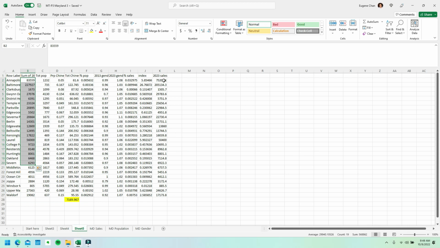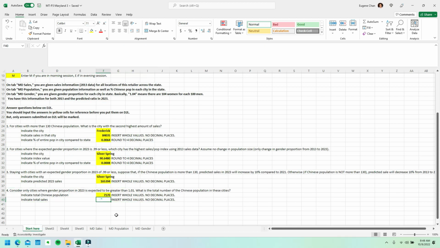So back to the sheet. Total sales in 2023 is in column K, sorry, and you add it up, it is 608,433. And there you go. These are the answers for Maryland 3.